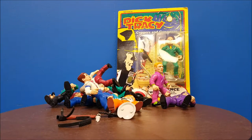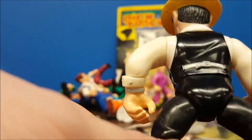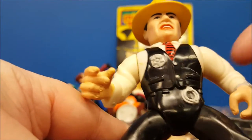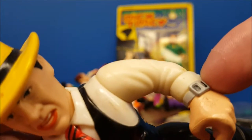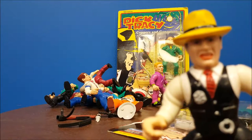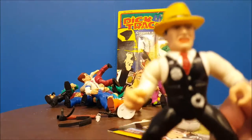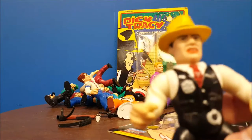The details on the figure were very unique — you've got the little strap, highlighting his vest, Dick Tracy's badge, and handcuffs. He even has his signature wristwatch. The one thing that really upset me about this action figure is the one main thing the character was known for — his big yellow trench coat, which he wore in the movie. The figure did not come with a trench coat.